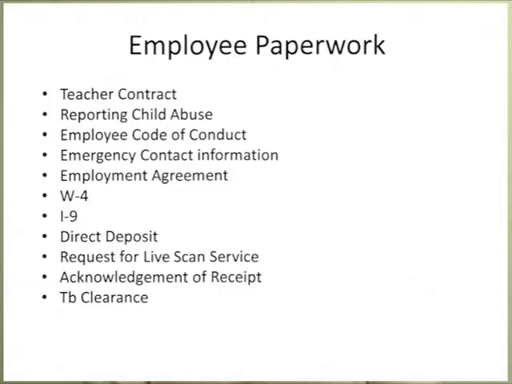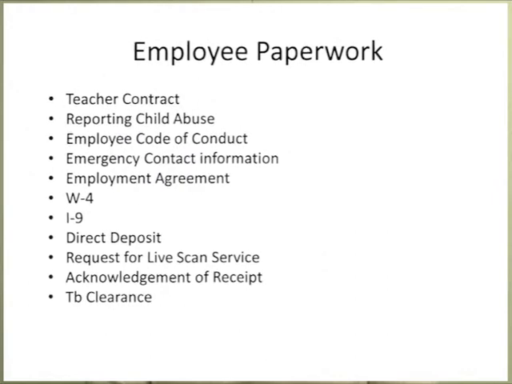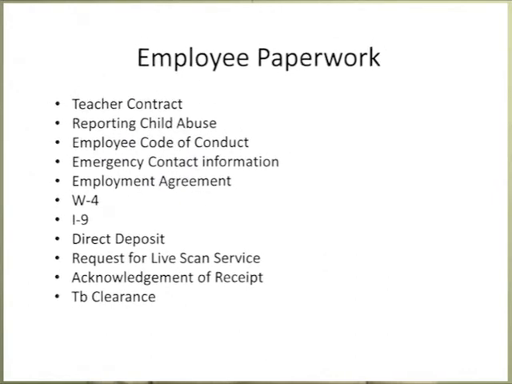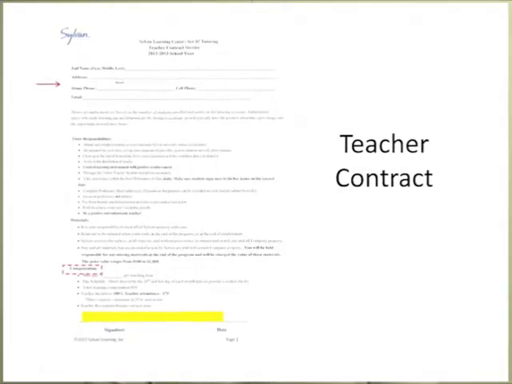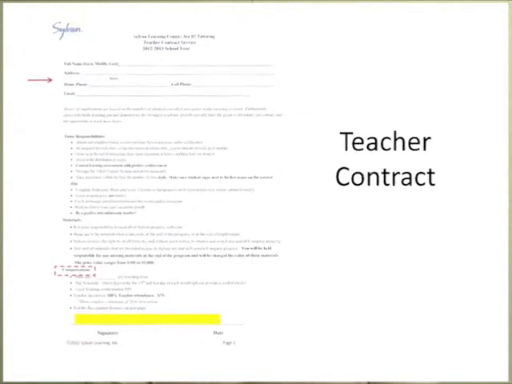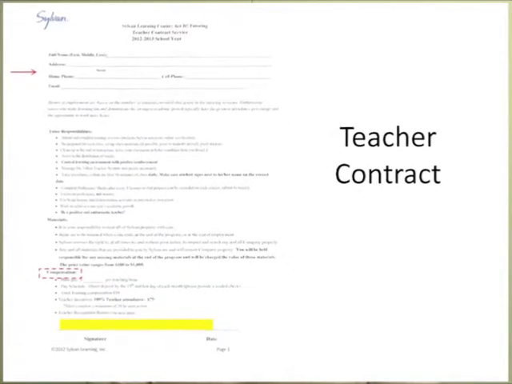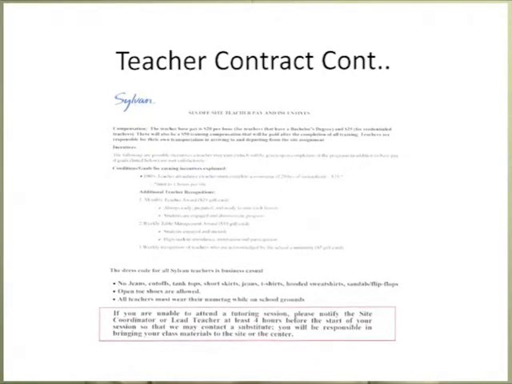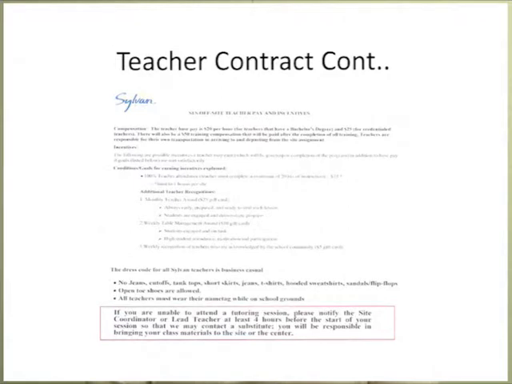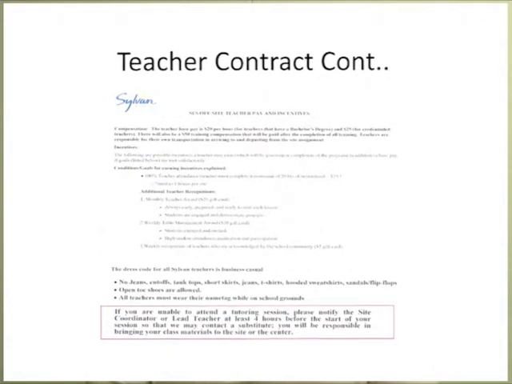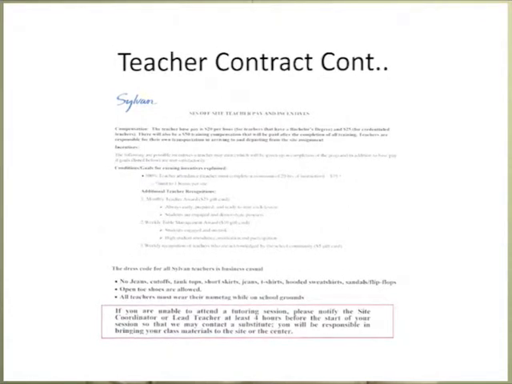Procedures and employee paperwork. You should have received an employee packet via email, so let's review a couple of those documents to make sure you fill them out correctly. First, the teacher contract. In that sheet, you will find more information about your materials, compensation, and incentives. You will need to contact your lead teacher or site coordinator if you are sick or will be missing your session at least 4 hours prior to the start of your session.